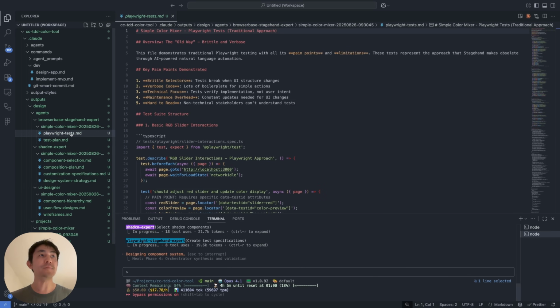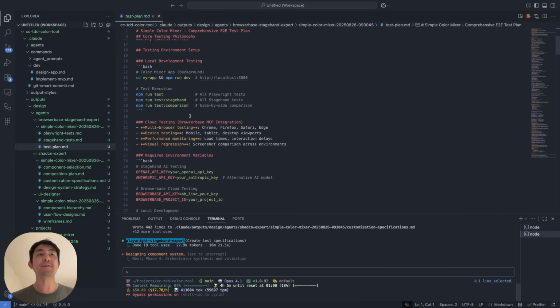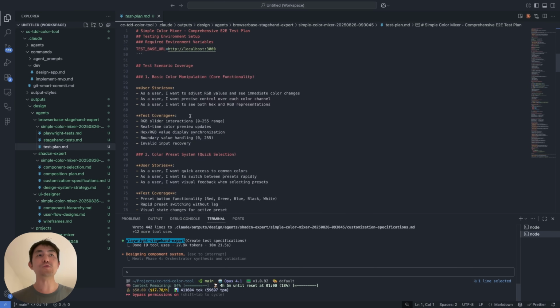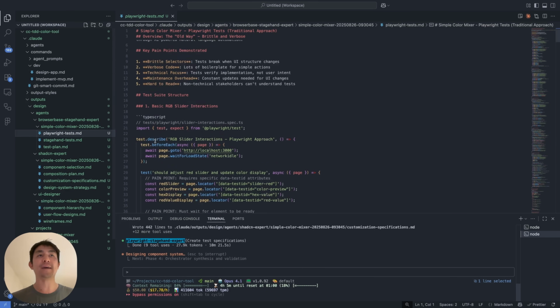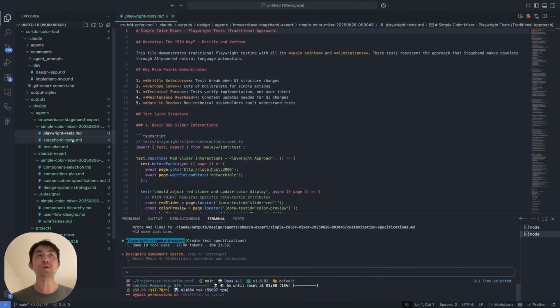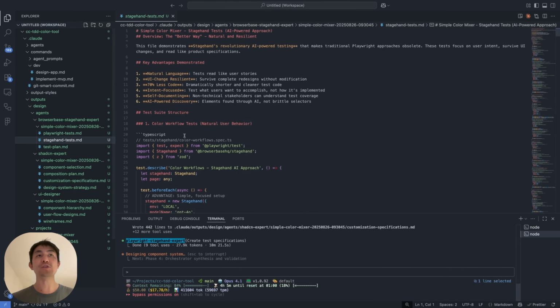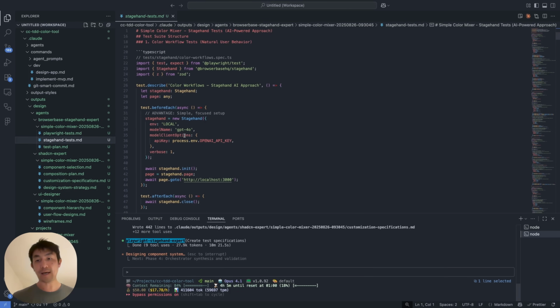As you can see over here, it's actually a task plan that covers all of the different things that you will need to do to set things up. But most importantly, it has laid out both Playwright tests, but not only that, it has also shown you how to write things using stagehand as well, which, as we go along with this tutorial today, provides a much more flexible and powerful way of defining some of your tests.